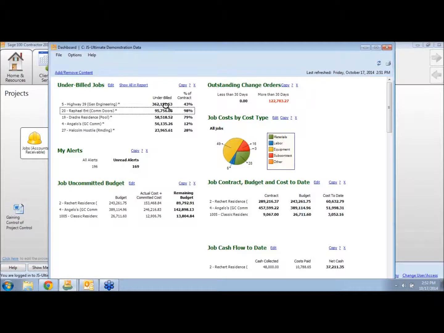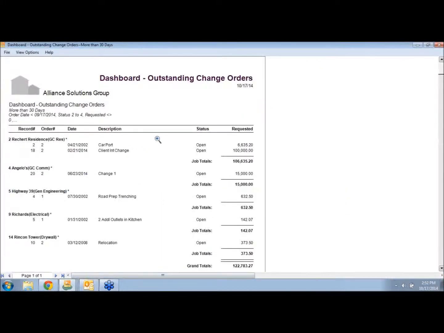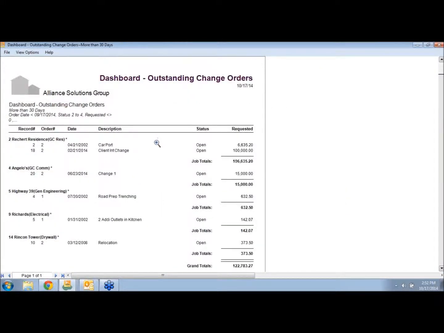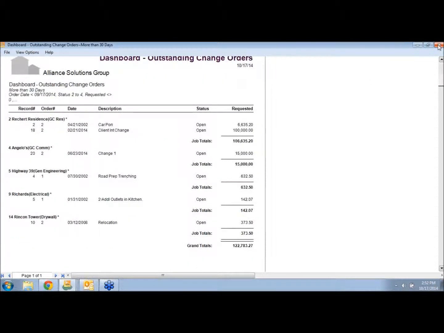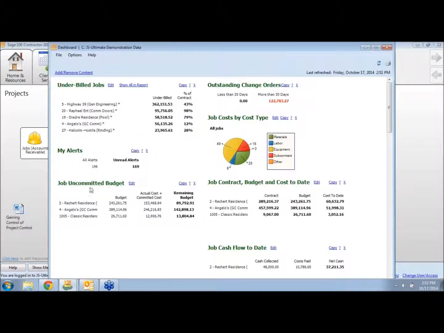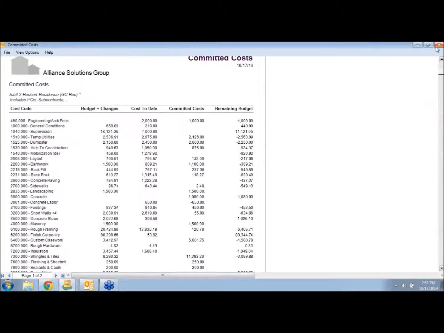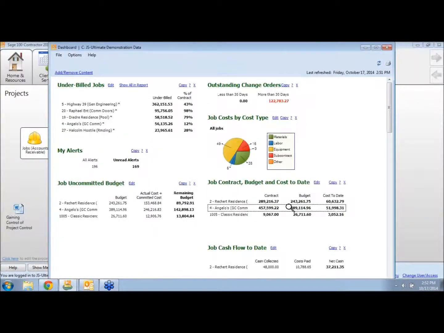We've got different versions of that report, by the way, but that's a simple version of that. I can see outstanding change requests. Say, look, these are older than 30 days. I need to hop on these, get them approved. I can see things like uncommitted budget. We talked about buyout earlier. What's my uncommitted budget? All that type of stuff.